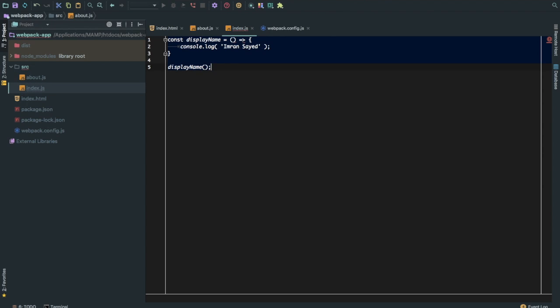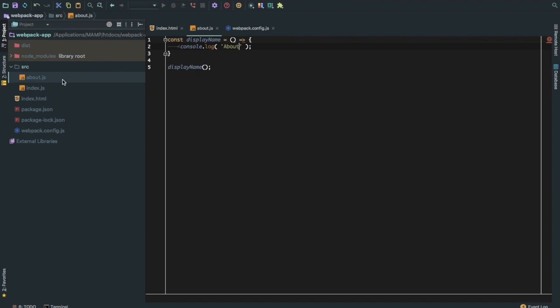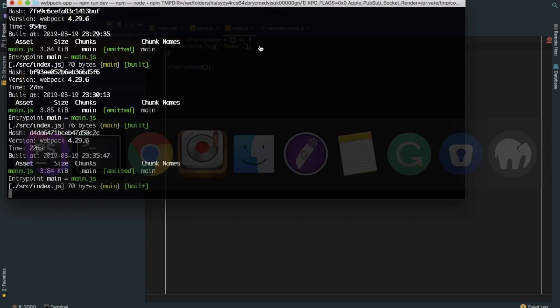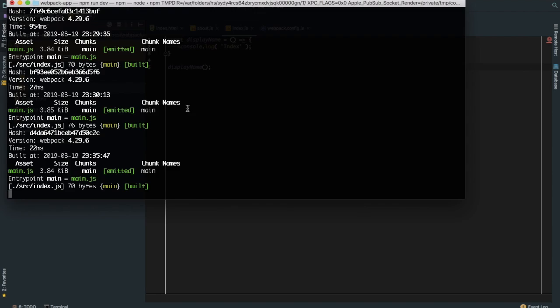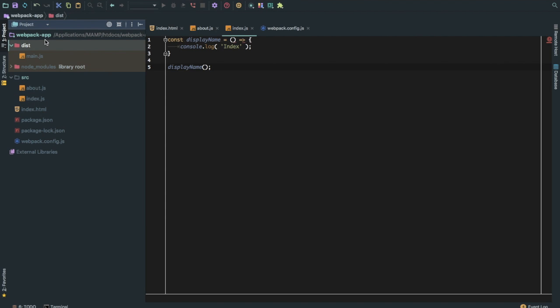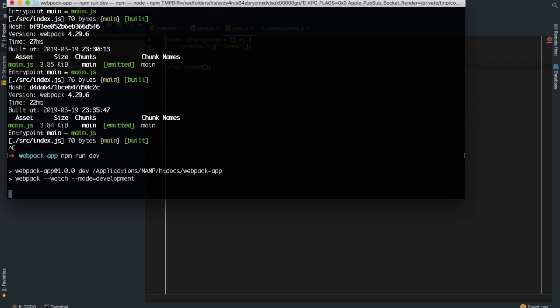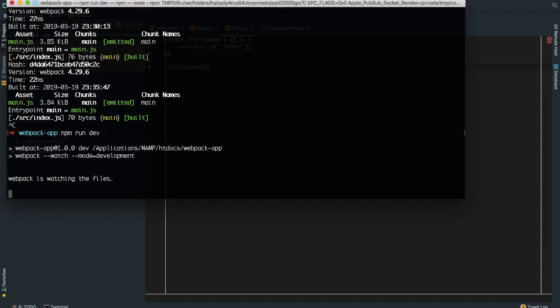I'm just going to copy this, and we'll say about, and in index, we'll say just index over here. And let's rerun npm run dev. Let's see what happens.